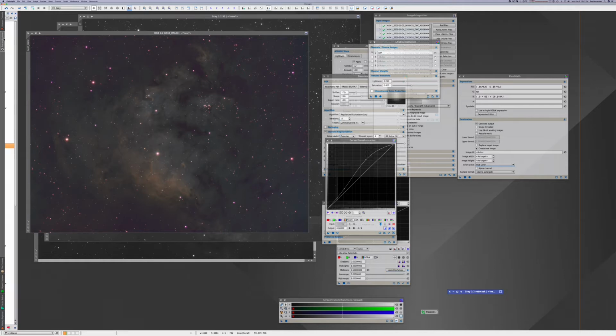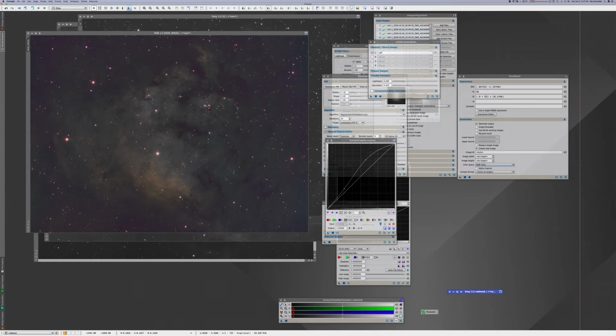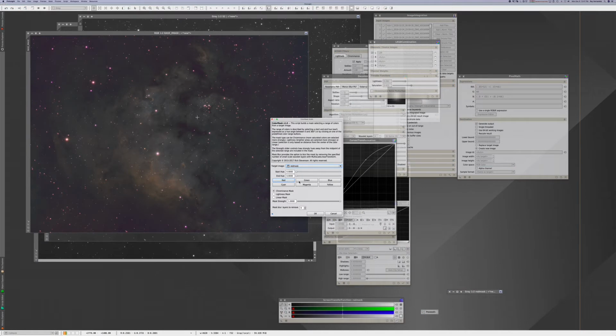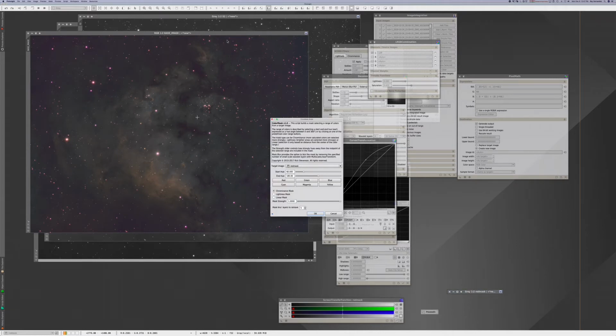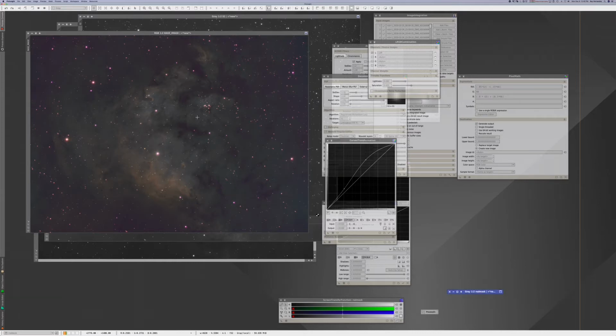And then go back to color mask, green, and again 5 layers. And oops, sorry, I have to be using my base image.